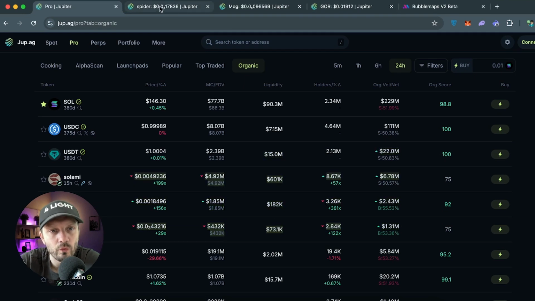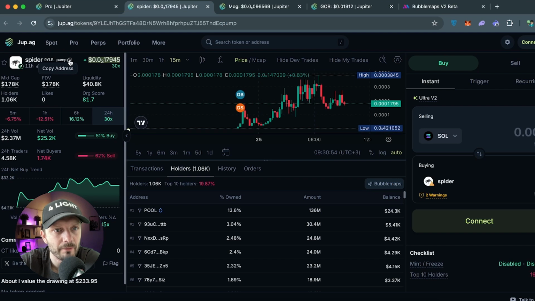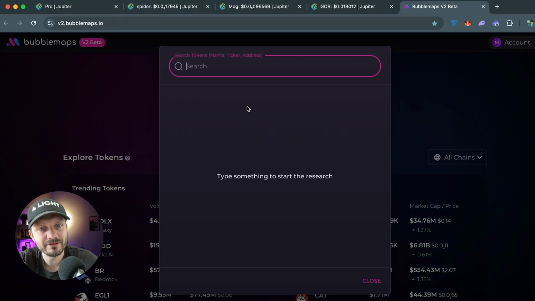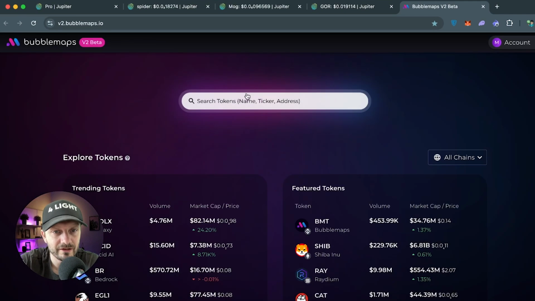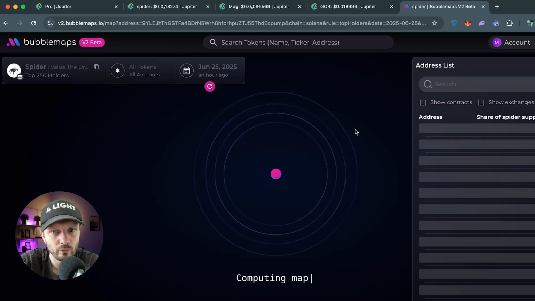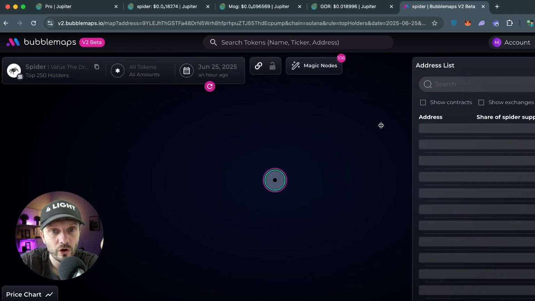First of all, what you can do is open any token, copy the contract address, go into Bubblemaps and paste it here to double check the data. So here it is on Solana, the spider, and let's check what's going on with this token. Here's the visualization of the holders.